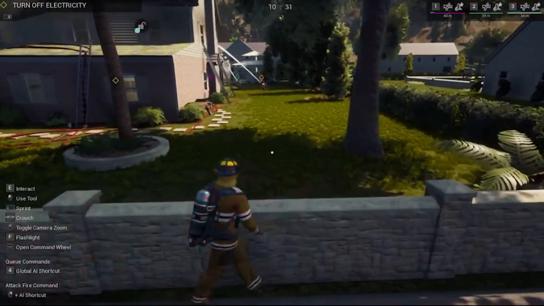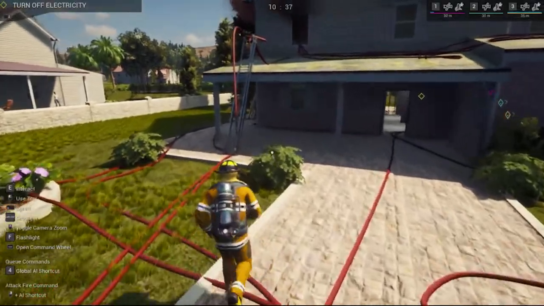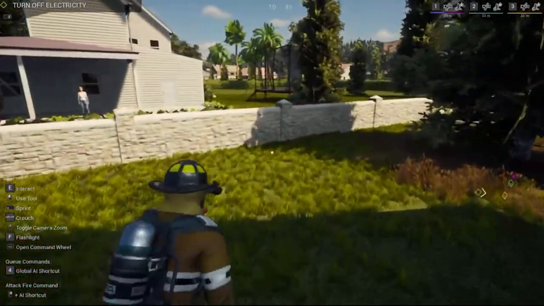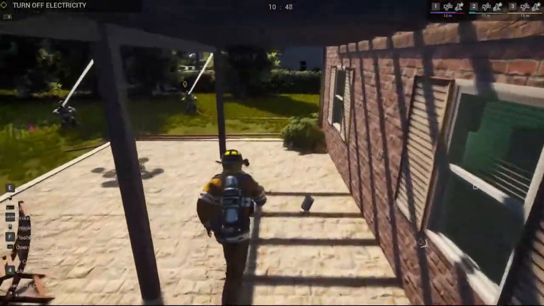Okay, while that's doing that, we got to find the power. I totally forgot about the power, too. I like this guy just... That female over there, that neighbor, just standing there, chilling. Not a care in the world.